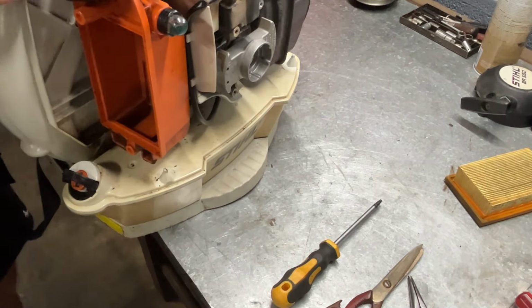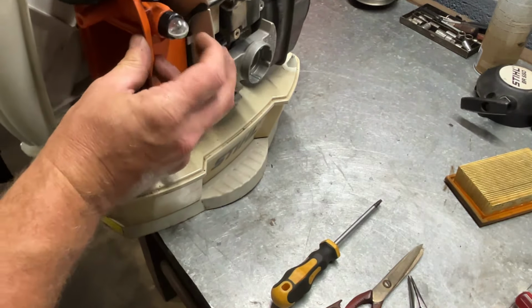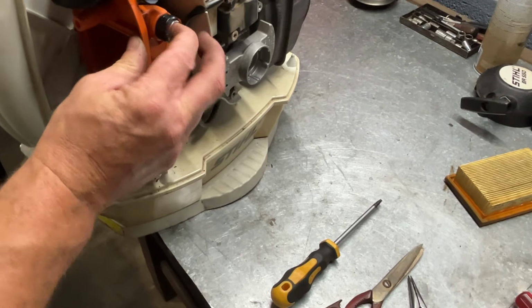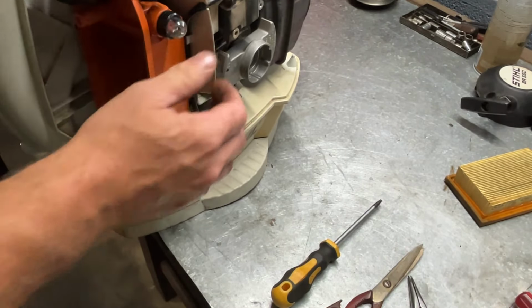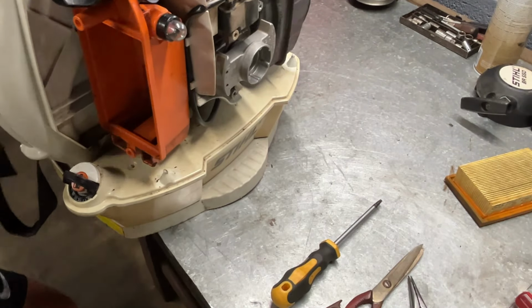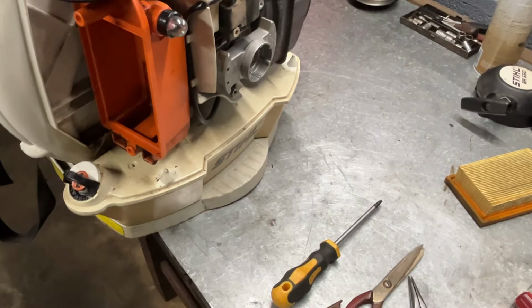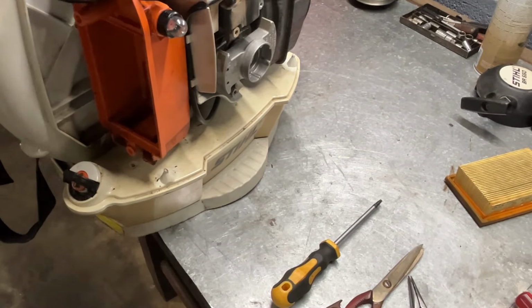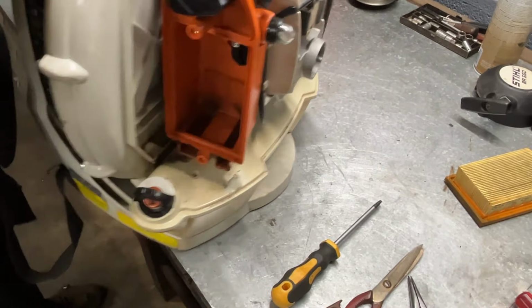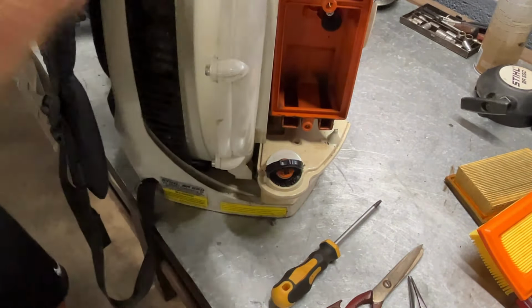All right, make sure our throttle still works. It does. I don't have any gas in it, but I can do this and make sure none of the lines are pinched. All that looks good. Okay. All right, let's get our air filter on. I'll get this turned around. We'll put our air filter back on here in a second. Let's put the housing back on here.